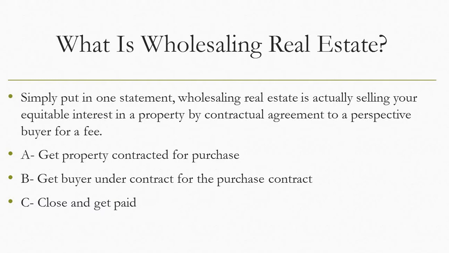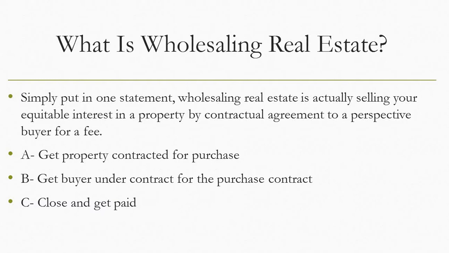I accrue my equitable interest by actually getting that property under contract. Then I sell that contract to a prospective buyer who wants to purchase that property, and he gives me a fee for that paper, for that contract. He then closes on the property with the seller of the property, and he purchases the property to do whatever he's going to do with it. Rehab it and sell it, or rehab it and rent or lease it.